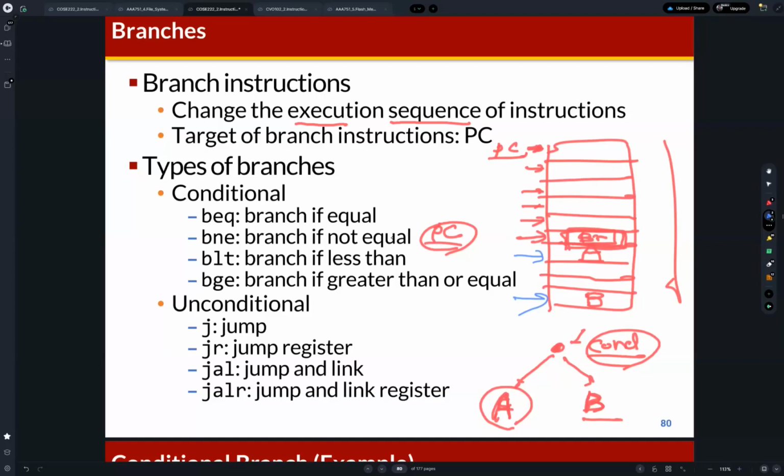You understand? So by changing the PC, the program counter of the next instruction, we can implement a branch behavior. Okay, so you need to understand this.